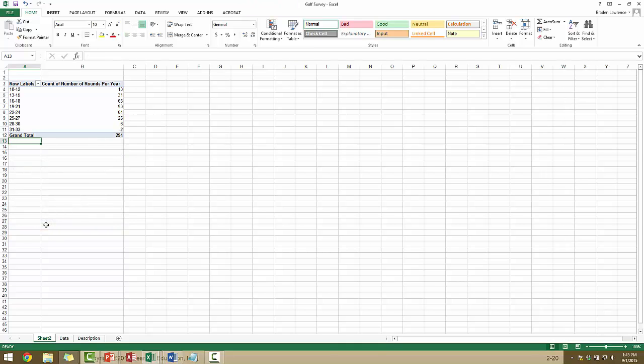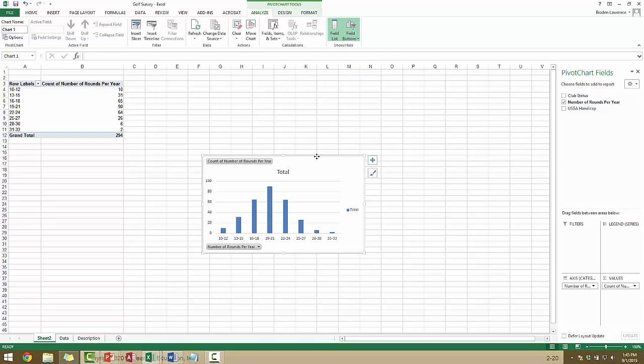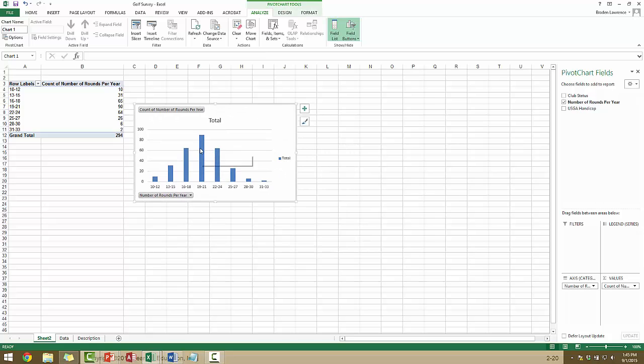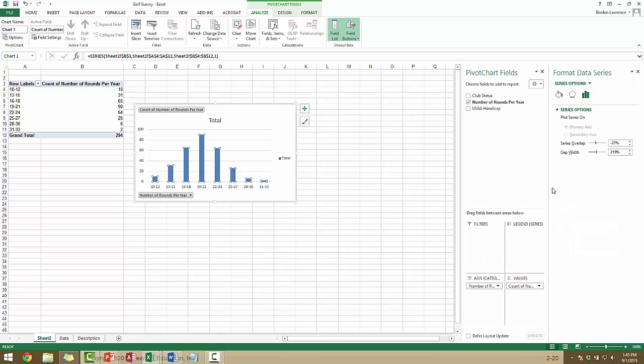Click within your data, go up to Insert, and we'll select a bar chart. But this is not a histogram yet, so we need to right click on the data and Format Data Series, and under this option select gap width equal to 0. This is now a histogram. If we wanted to report this in a paper of some kind or a presentation, you'd want to make sure to format it properly so it's descriptive and appealing, add a title and axes and anything else you might want.